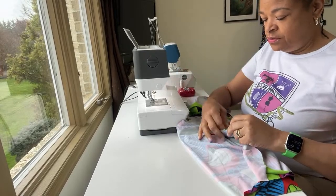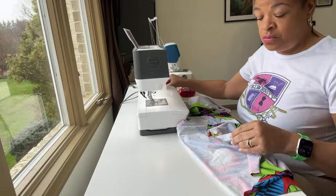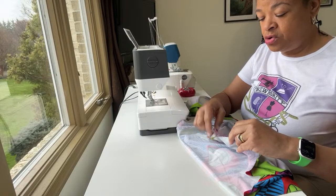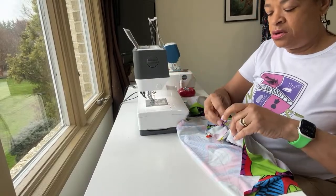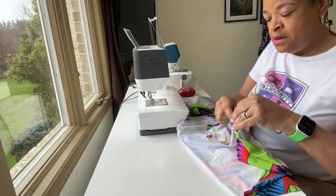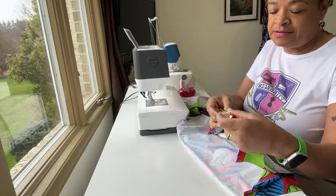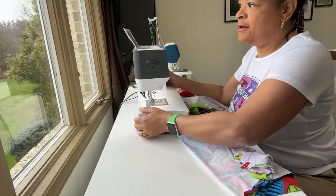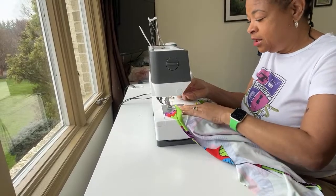Now, when you do this stitch, because you're using a knit, you have a couple different options. You can use what is called the lightning stitch on your sewing machine. You can do a narrow zigzag stitch. You can also do something that I don't hear a lot of people recommend, but I found that it works for me, is that I use a regular stitch and I just gently stretch the knit as I'm sewing. I recommend you test it on your fabric. If that doesn't work, then use a lightning stitch. The zigzag stitch is really, really not my go-to.